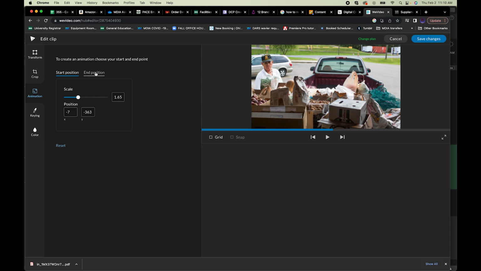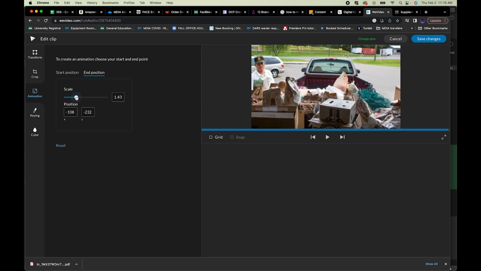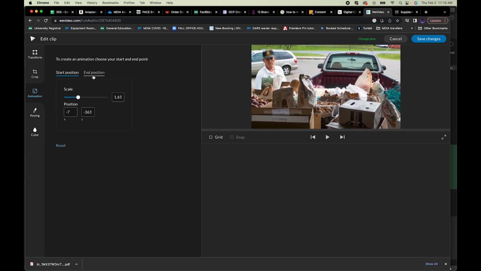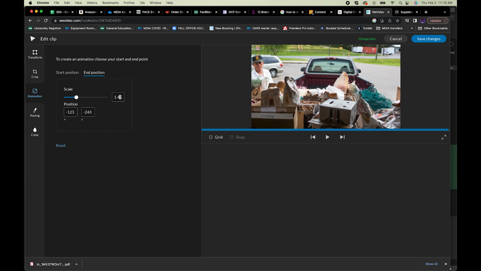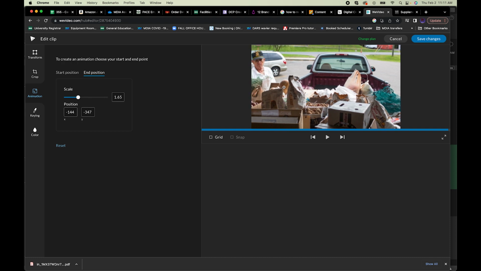And then our end position, we're going to push in the same amount. Let me make sure what my number is so it's consistent. 1.65. And then my end position, I'm going to have it about here. So we save those changes.